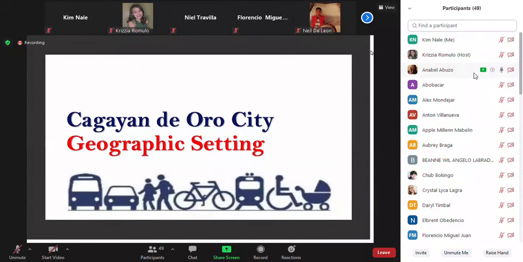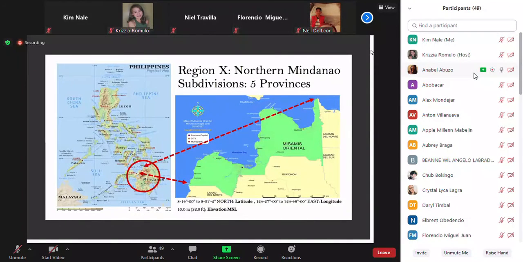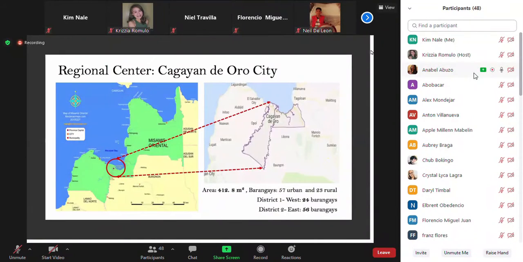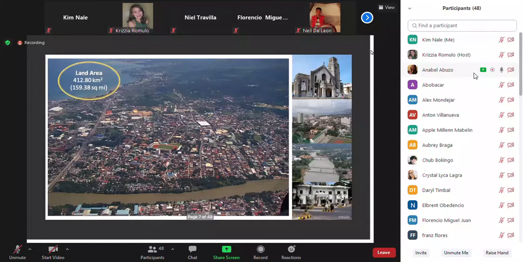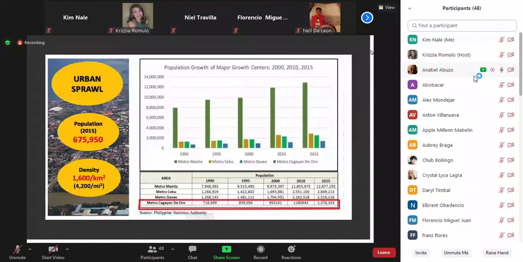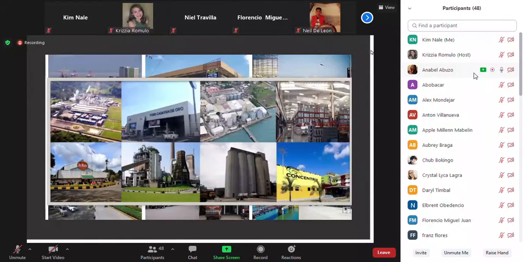Then next, you look at what the first main topic is. So you define what Cagayan de Oro City is by geographical setting. You show the map of Cagayan by location, and the specific facts about Cagayan. Show also the specific boundaries and region or maybe municipalities involved for your scoping. And then discuss, very briefly, development. Maybe what happened in Cagayan in terms of facts like land area, movement and facts of growth or population, and then some development in terms of infrastructure or maybe industries. That's good. That's showing your location.